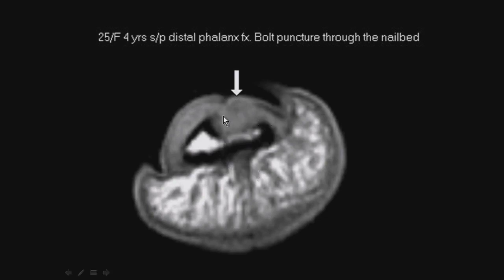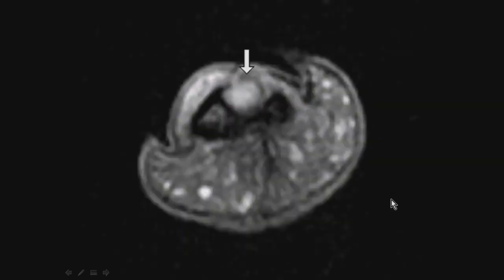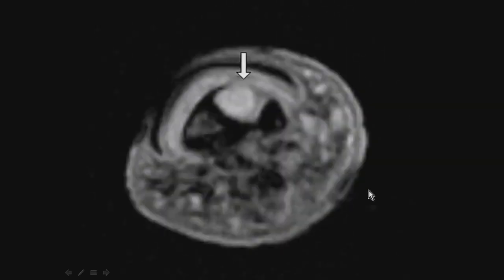On the axial T1 weighted image, you can see this well-circumscribed geographic lesion that's involving the distal phalanx. There's not much surrounding perifocal bone marrow edema. It's contiguous with this disruption and a little bit of deformity involving the nail and the nail bed from the penetrating trauma. On the intermediate weighted sequence, it's fluid signal intensity.